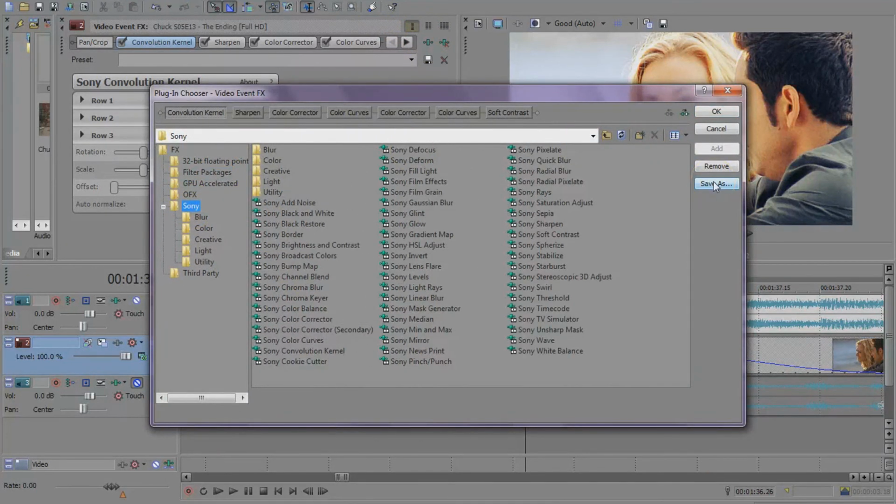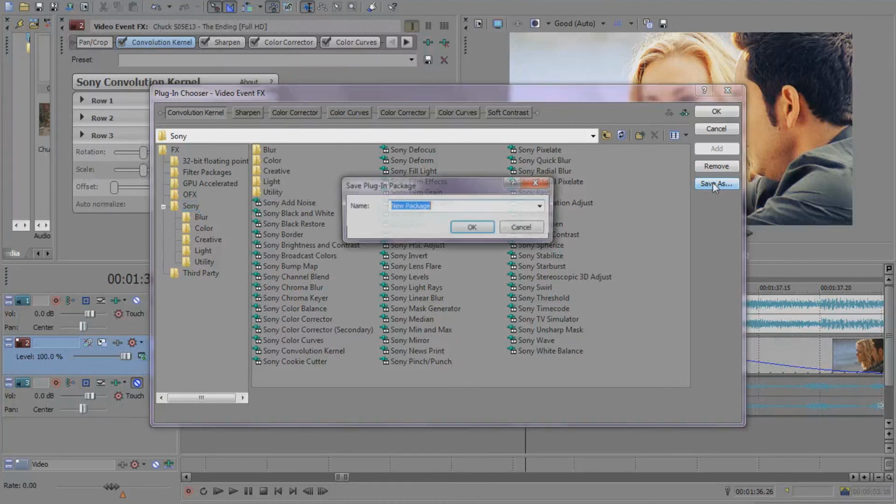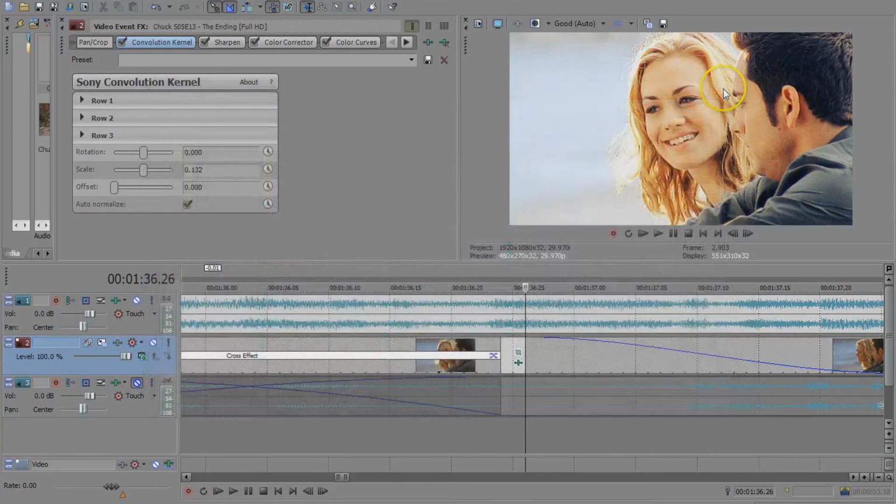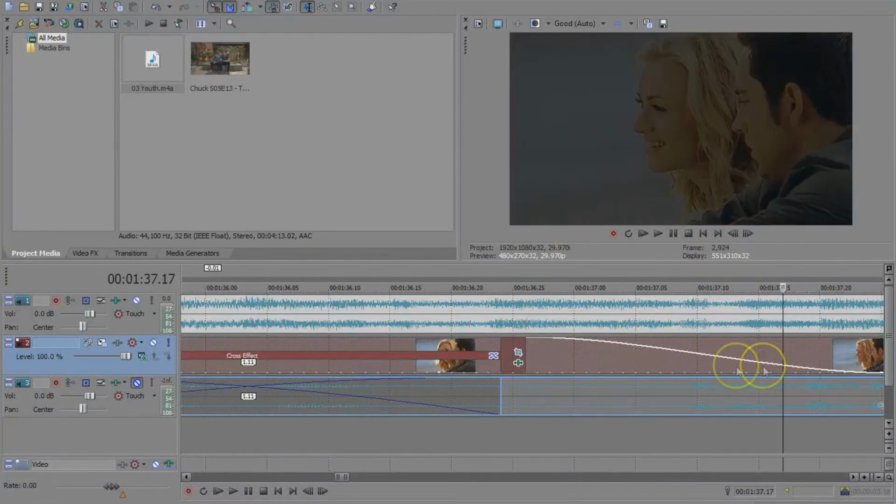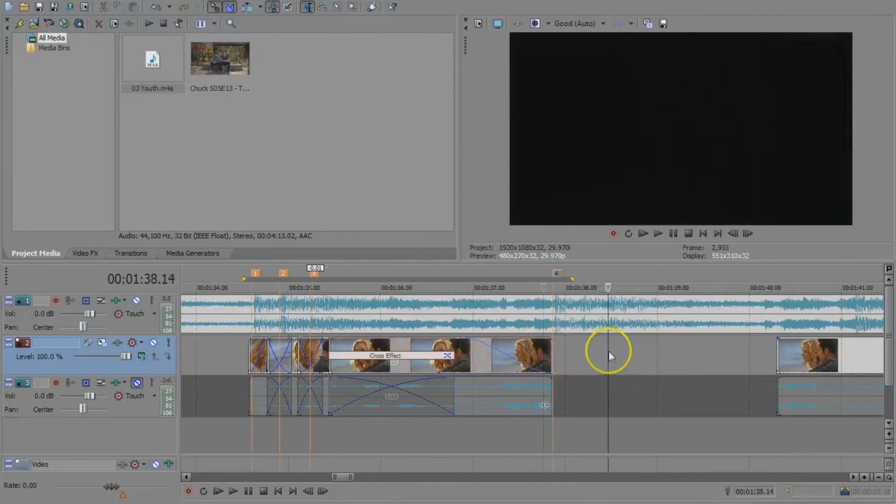Yeah, I was gonna show you how to, oh my god, I am so off track. Anyways, so you press save as, and it's no new package. I'm gonna call this Chuck Coloring. I usually tend to name it after the fandoms that I use it in. So yeah, got that. And I think that's all there is to it.